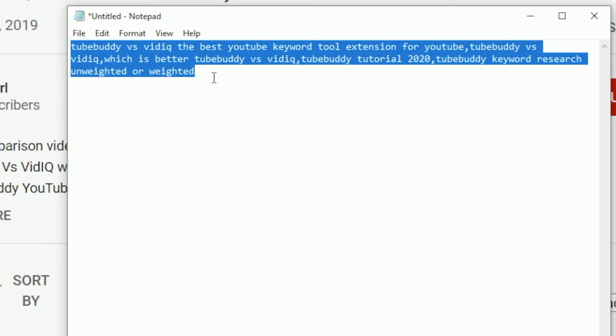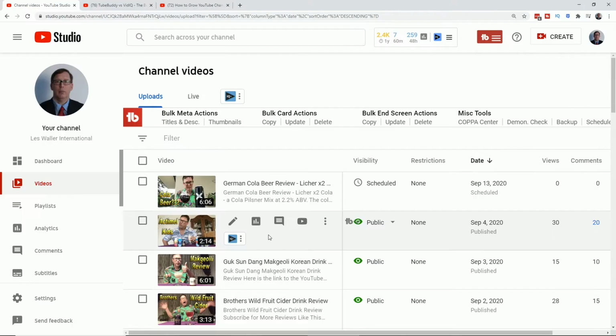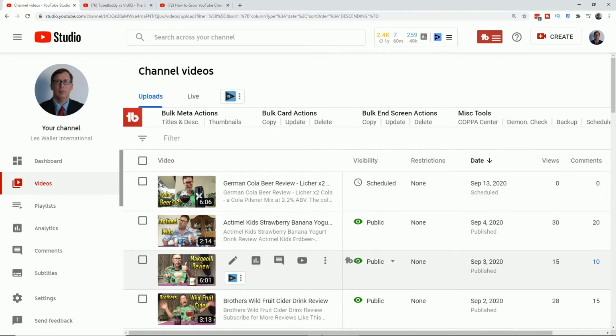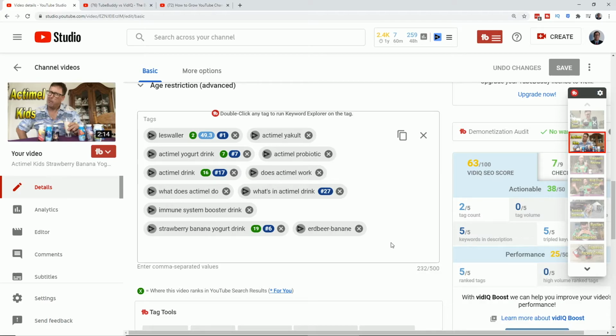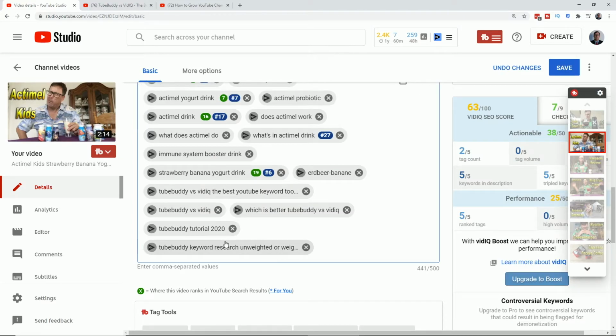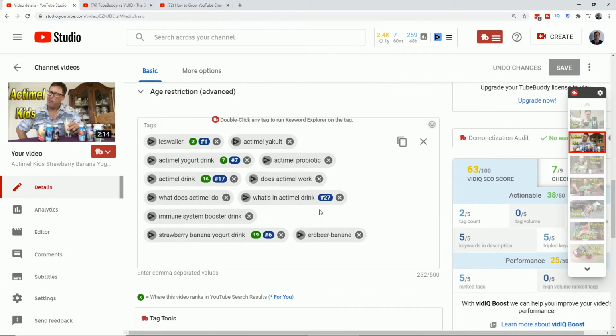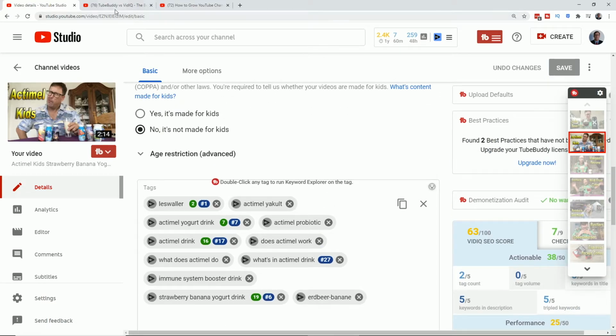We go back to our video. Let's say this is TubeBuddy versus vidIQ 2020. We could click inside the tag box, do a Control V or Command V on a Mac, and boom, there are your keywords inside your video. So you can always go back and add more tags to your video later.